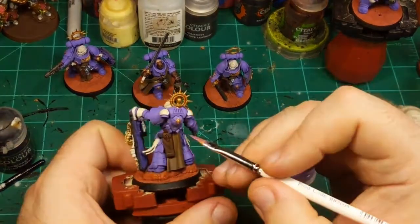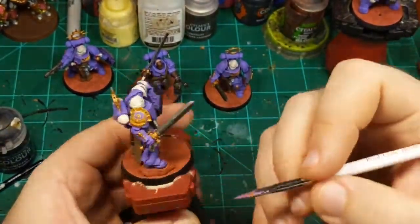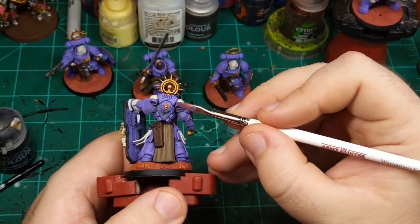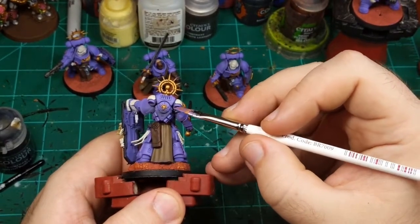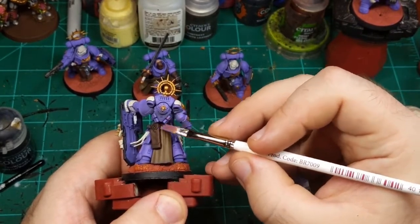And of course, the alternative to this is you just, like we did up top here, edge highlight all over the miniature, all the way through, and that's fine. I prefer to do the least amount of work I possibly can, and then cheat the rest of it.